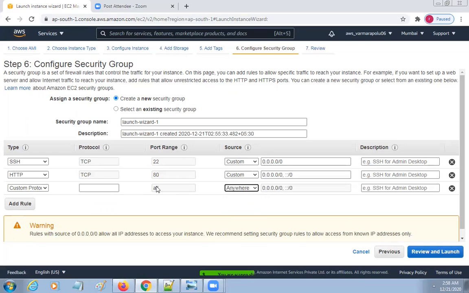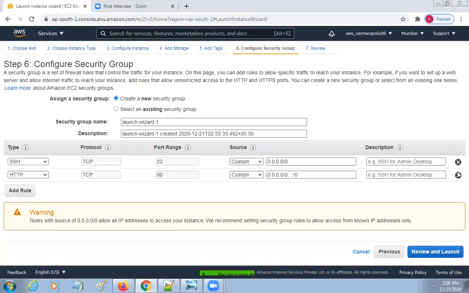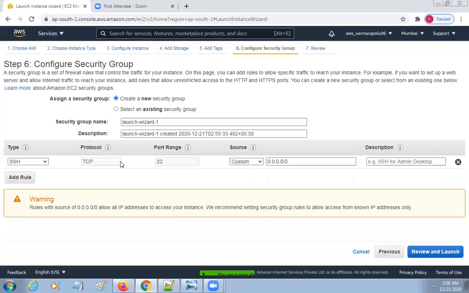Like that you need to specify. These things we'll discuss later. Now, as of now, it allows only SSH, and the port should be 22.